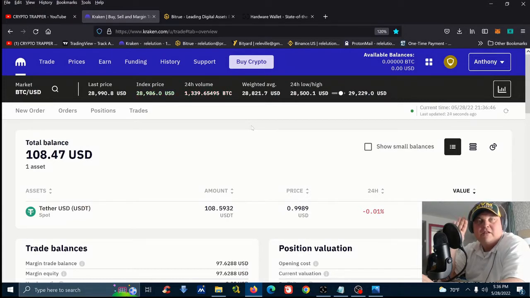You've come back to Kraken and gone to buy your USDT, whatever amount it is that you want to put in. I put in $100, $110, however much money you want to invest, buy in USDT. Let me repeat that again. However much money you want to invest into the ISO 20022 system, buy in USDT on Kraken first.